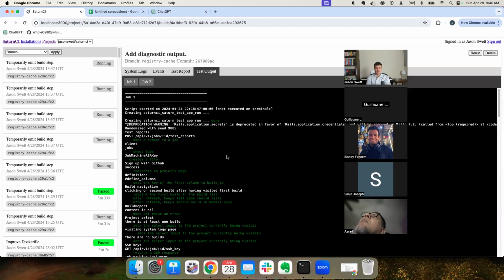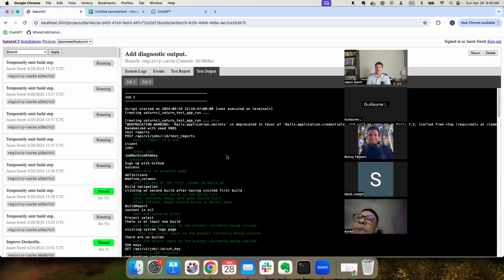We may or may not have to do something explicit for that. It may be that Docker can just be smart enough to handle that for us. I don't know. But that's a case that we're going to have to take a look at. So that's one thing that we're going to have to address.